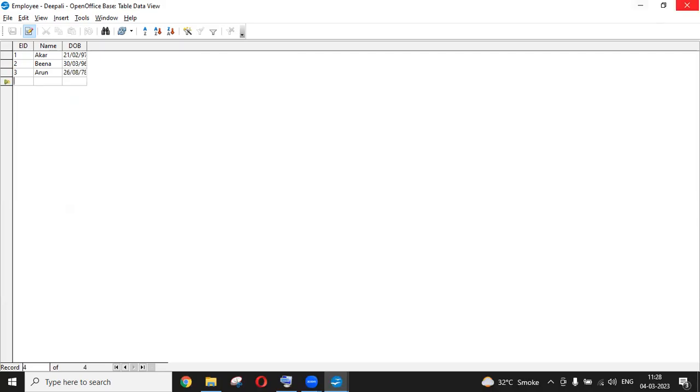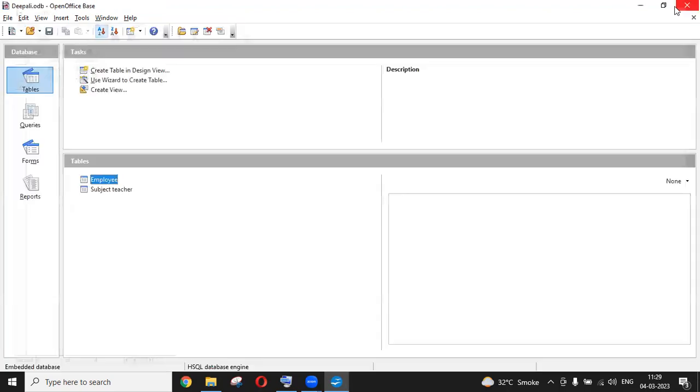Okay, now I will save the data. Now, remember it. I have specified the employee ID as a primary key. So until this is filled, I will not get permission to enter further. Now, these EIDs, that is the employee IDs 1, 2, and 3, must be saved carefully, and we have to remember that they are 1, 2, and 3.